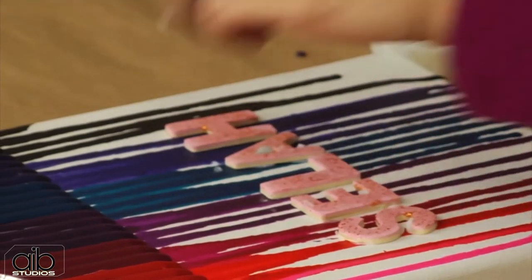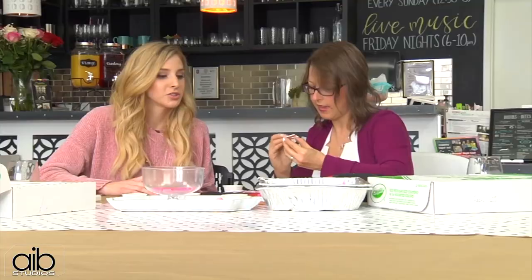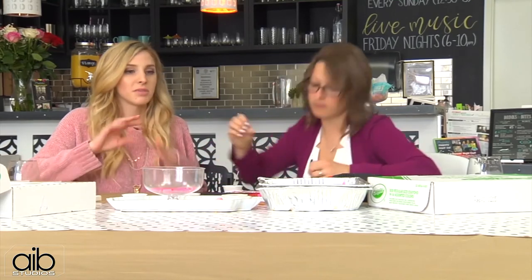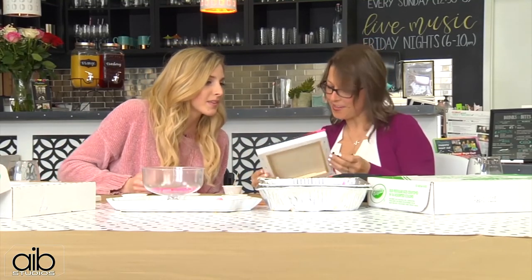Okay, it's looking good. I love it. It's going to be great. She's going to like it a lot. She'll be so excited. I love the light color in the midst of a little bit of this dark. Yeah, it's always nice to use a light color on the wording just to make it pop, because the crayons will melt a little bit darker, maybe a shade darker than they would look as they're glued down. Awesome.